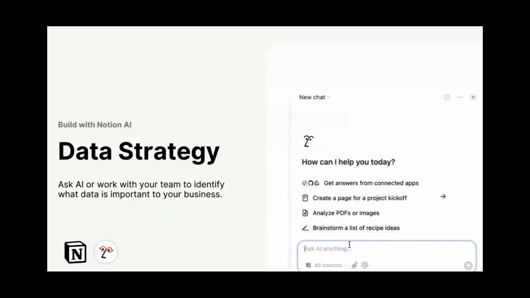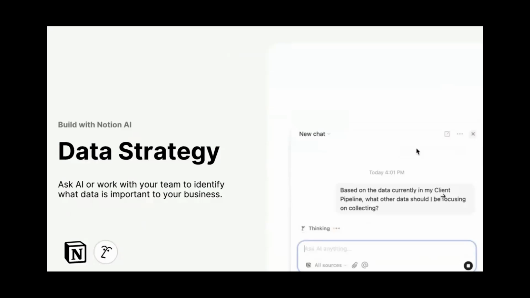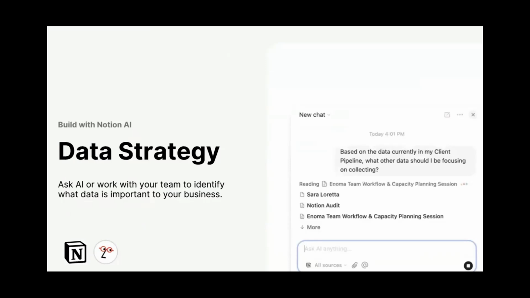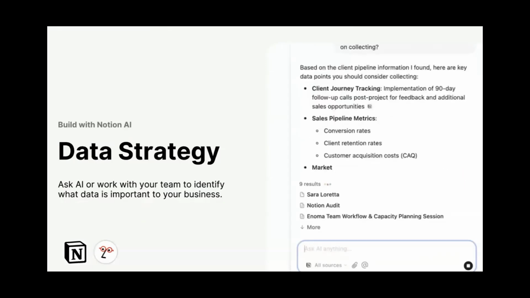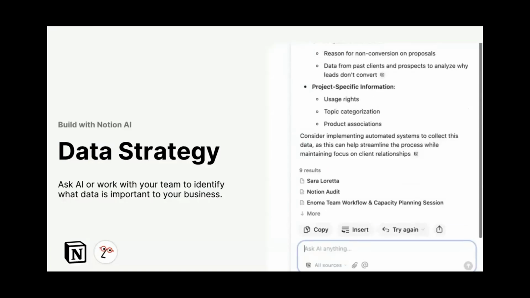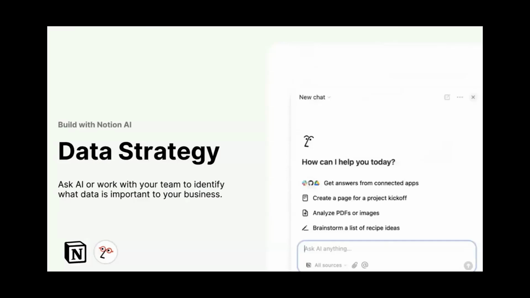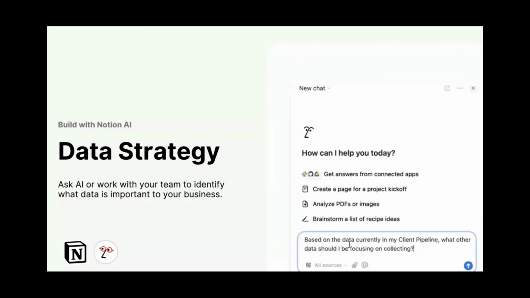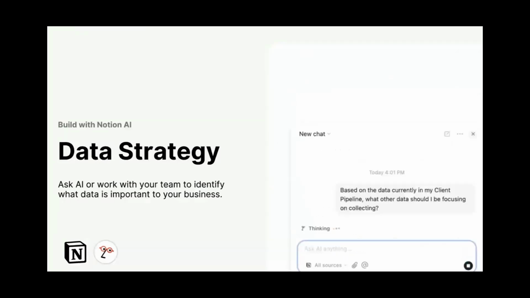So it all starts with your data strategy, okay? You have to learn and know exactly what data you need to be collecting within your business to actually make a CRM work for you. I was literally on a call last week, and we were talking about opportunities with different CRM tools, HubSpot, Folk. Do we build in Notion? What do we use, right?